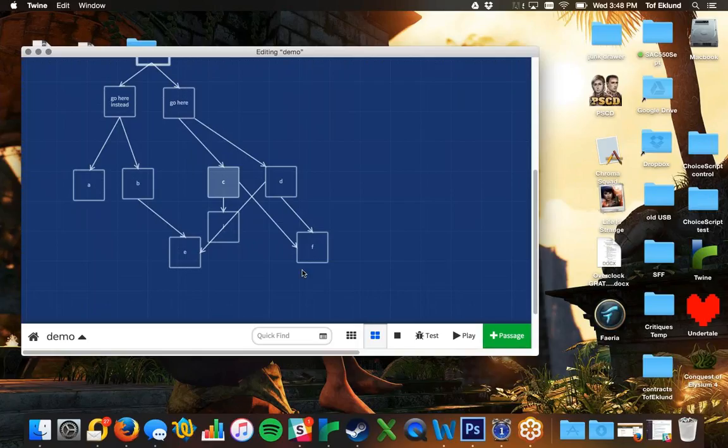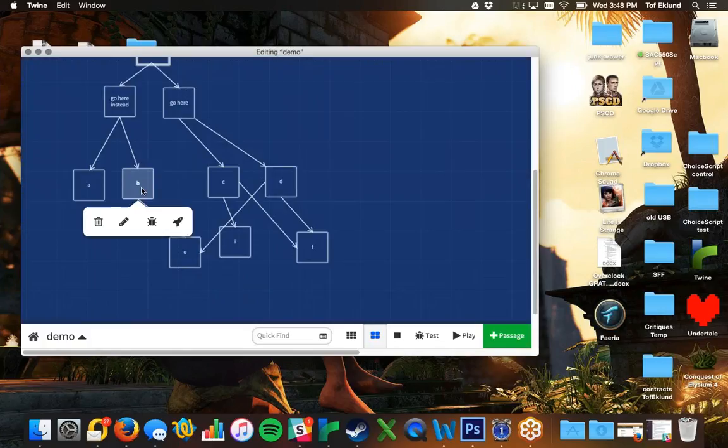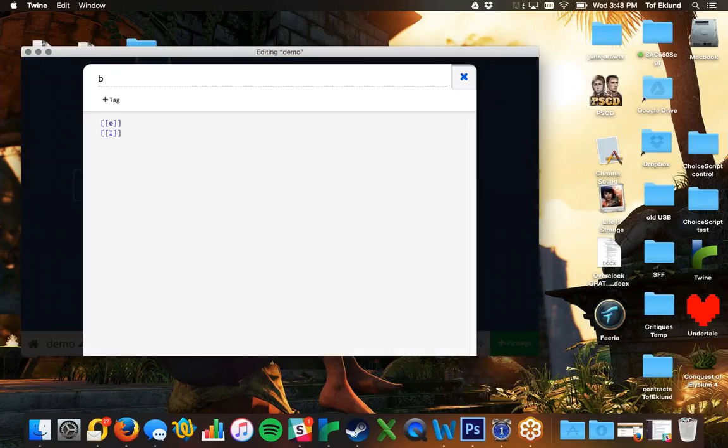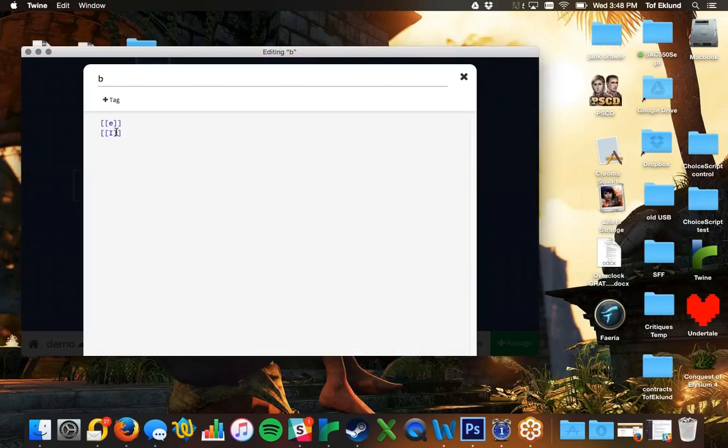Twine tries to automatically create the passage for you when you create a link to a passage that doesn't exist yet. That's part of why it's very important to make sure that your passage titles are all, among other things, capitalized the same. They've got a capital I and a lowercase i. What is it trying to do with that? It gets confused. Wait, where do you want me to go?